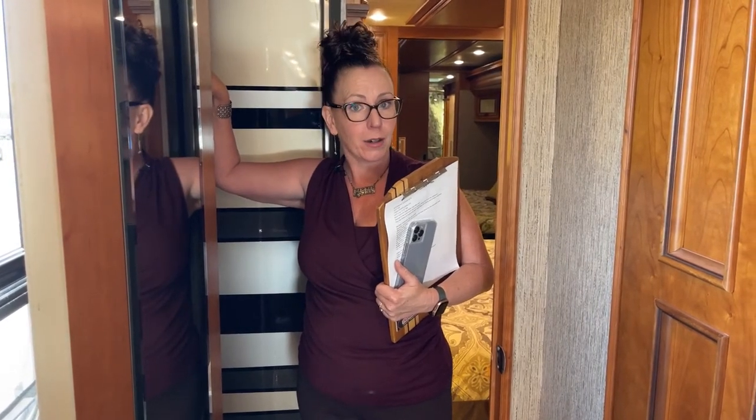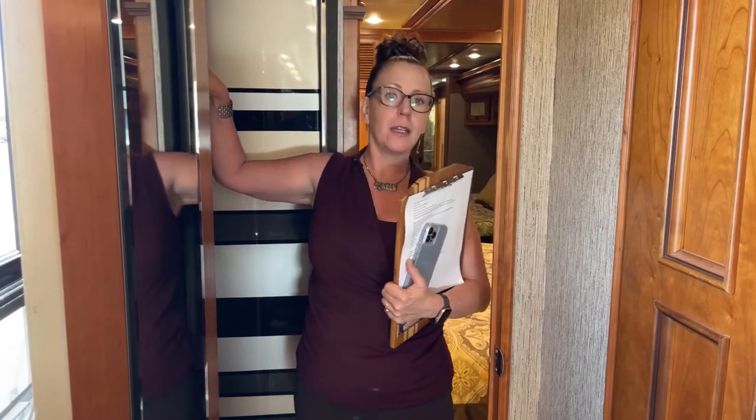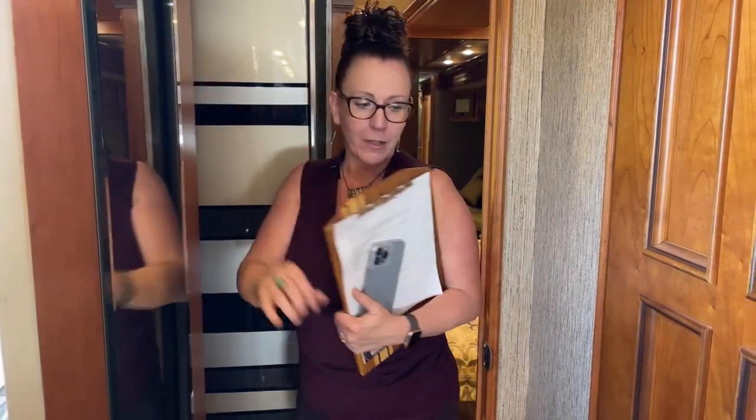It also has 150 gallon fuel capacity, a 32 gallon propane tank, 65 gallons of gray water, 45 gallon black water tank. So really, really nice. And then most importantly, it has three air conditioning units on top of it. And it is a 10 kilowatt quiet diesel generator, so a bigger generator than you get on a lot of RVs in this segment these days. So super nice there.